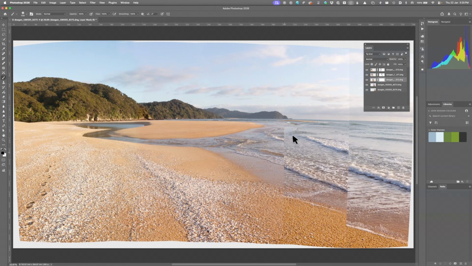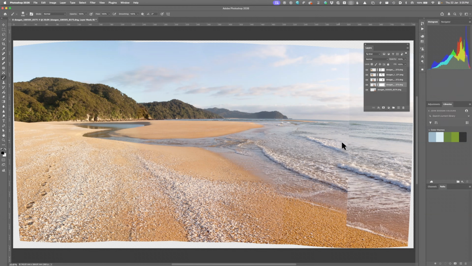The good thing about layers and layer masks is that you can go backwards and forwards and tweak it until you're happy with what you've got. Just brushing with a little bit of transparency here so that I get a much more convincing blend.